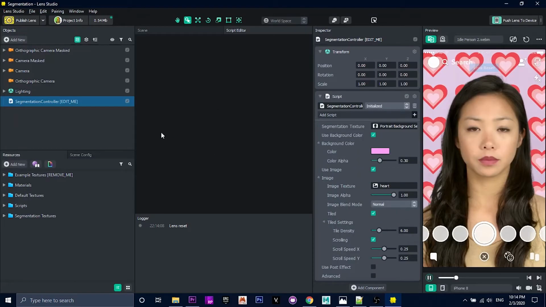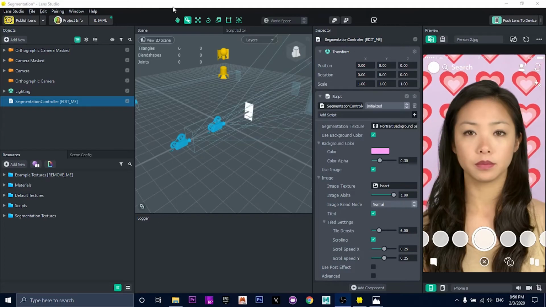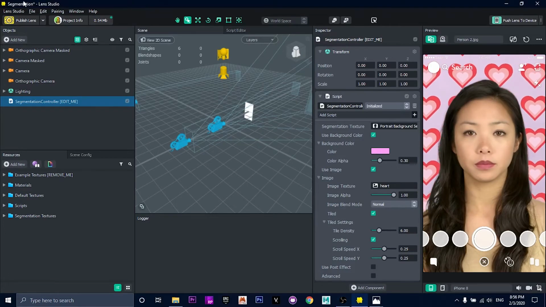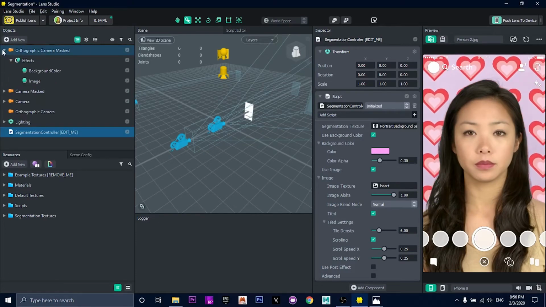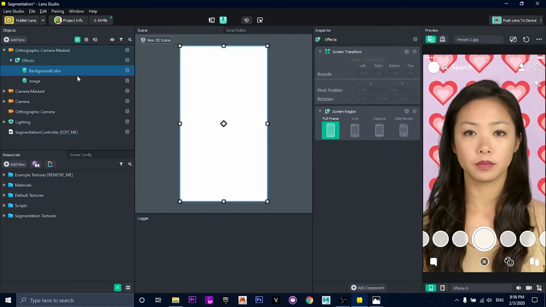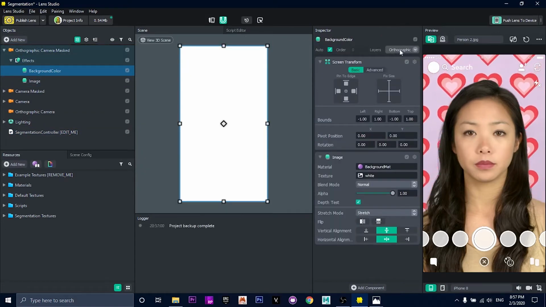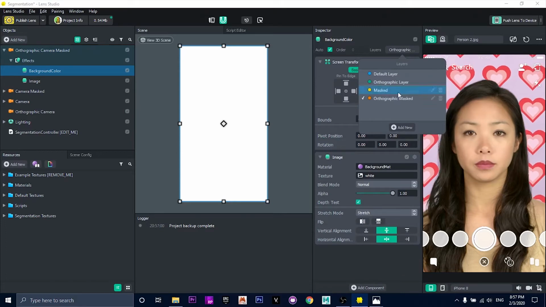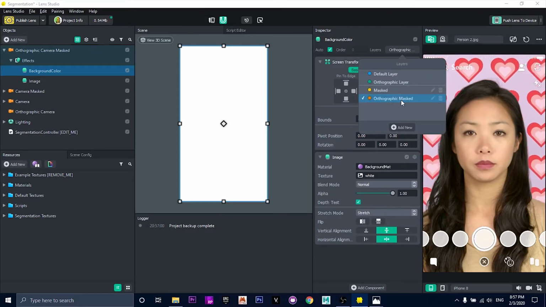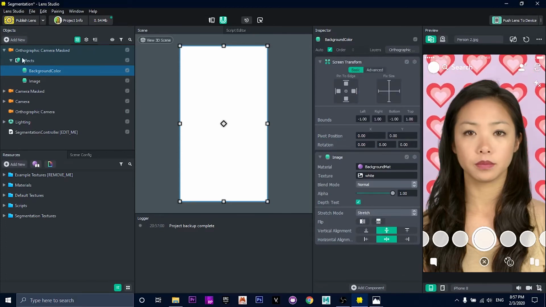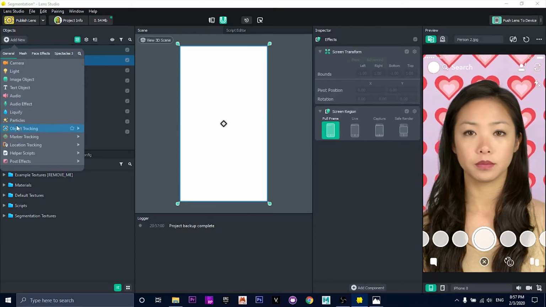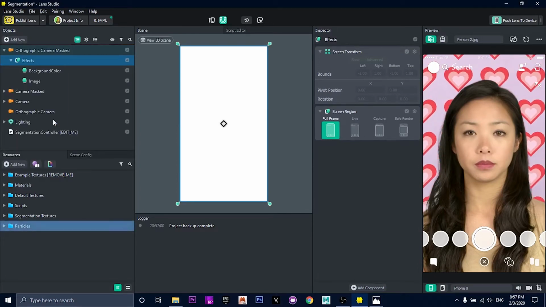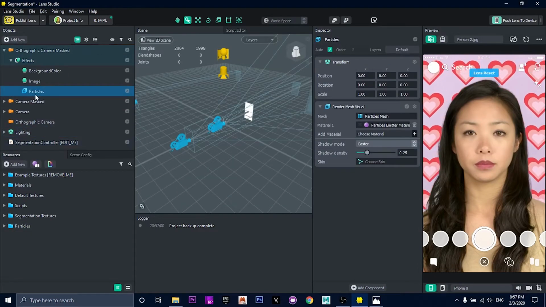Before we jump into things, I wanted to quickly show how layering works with the cameras. So if you go to an object, you see here there's layers, and the orthographic mask layer is where our effects are kept. The first thing I'm going to do is add new particles, and this is going to create a particle object to create that Dragon Ball aura effect.